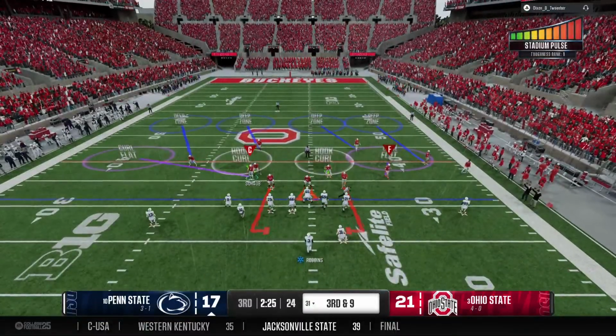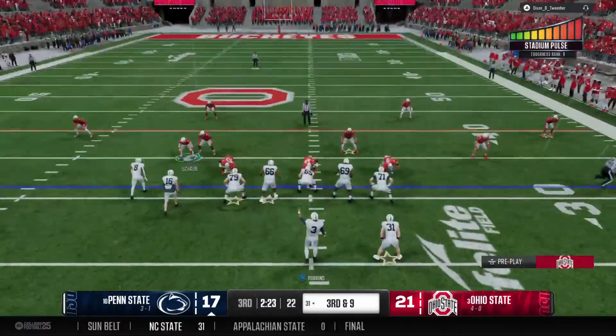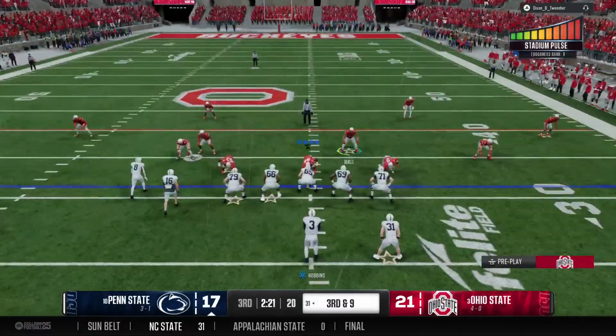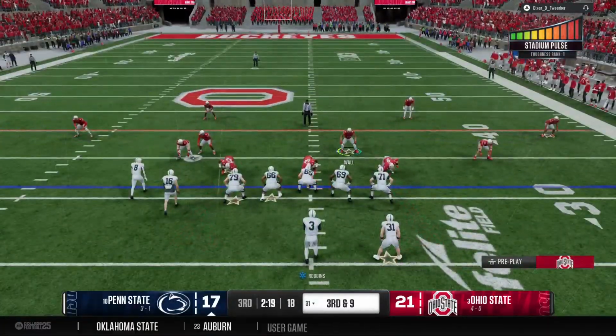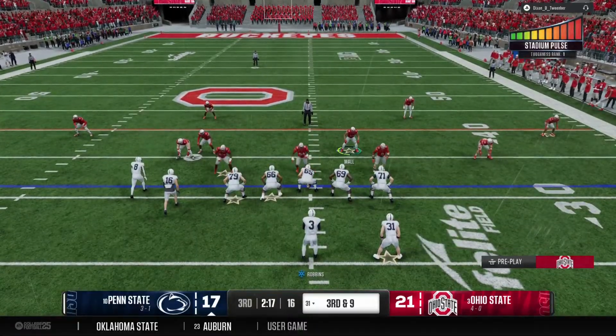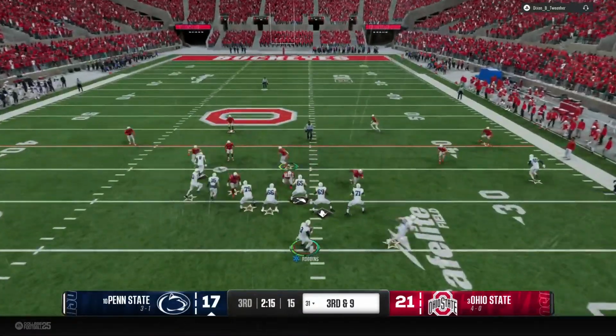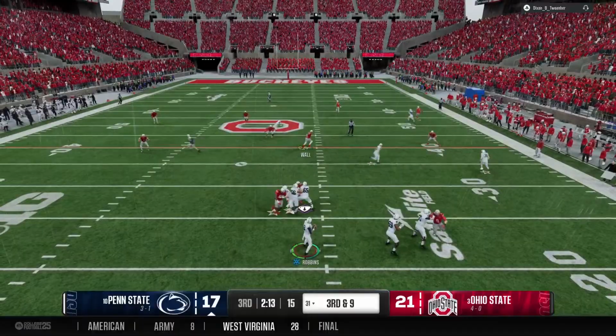They're backed up here trying to make something happen on 3rd and long. Drop him back. They're going to throw for the first down.